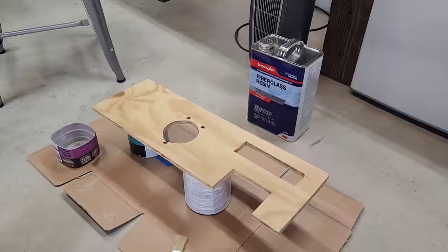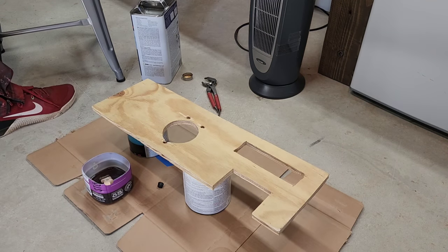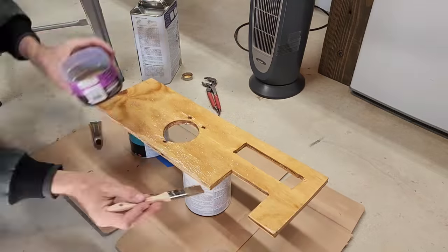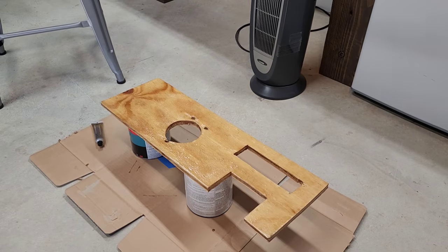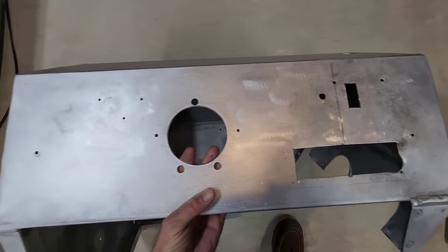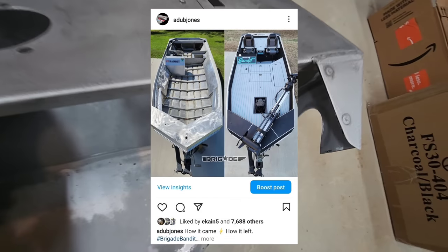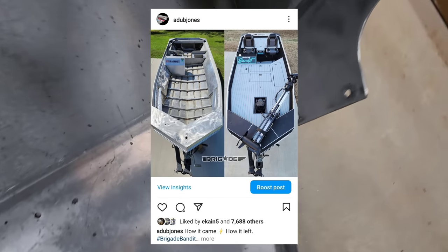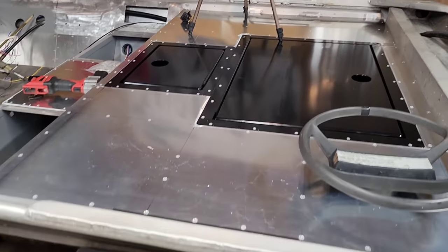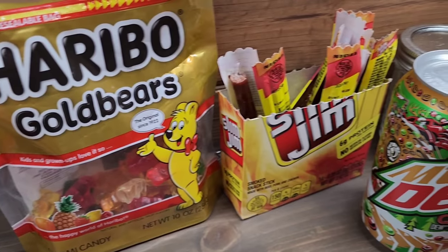I then took the wood panel and coated it generously in fiberglass resin to make it water resistant. Beauty can be only skin deep, and while my boats always look great on the surface when finished, this is the time and effort and quality underneath the final product that can never be seen or acknowledged in a single build photo on Instagram. With all the labor hours into the build so far, I began resenting the boat and I gave it a name change, and then I took a snack break.